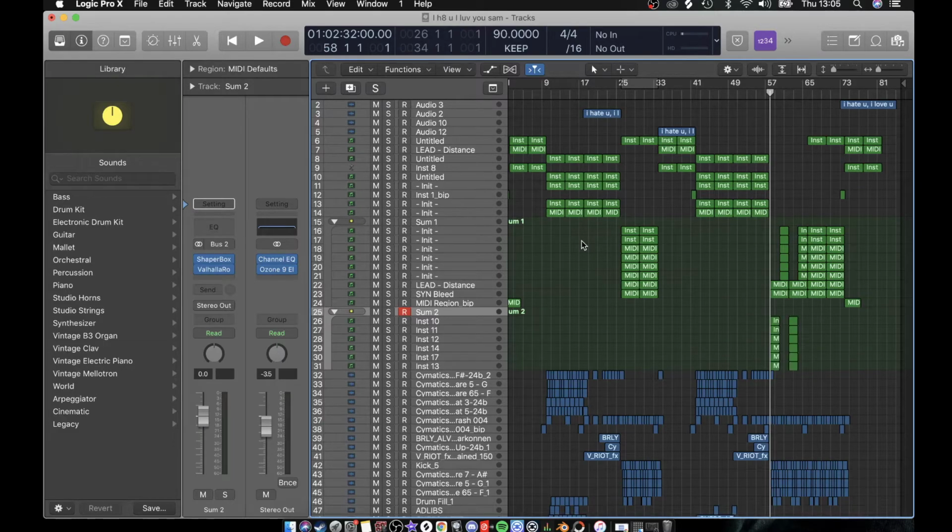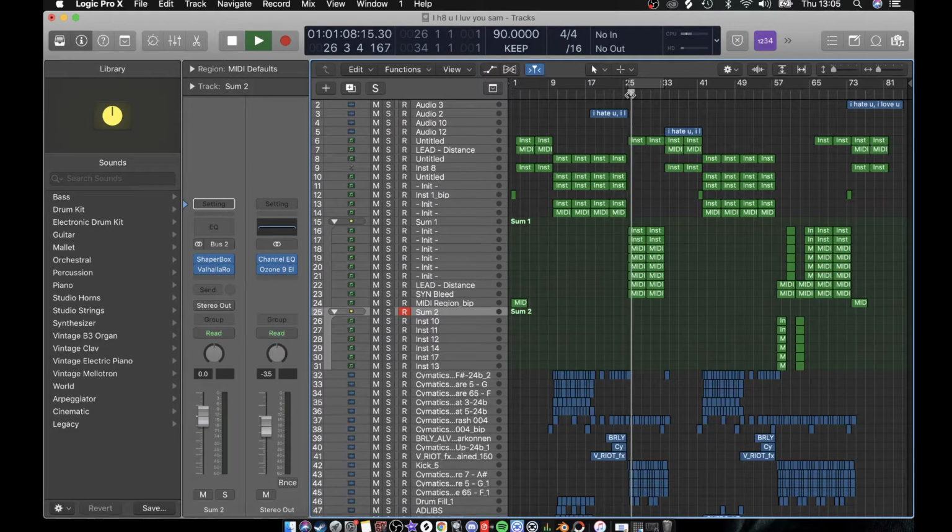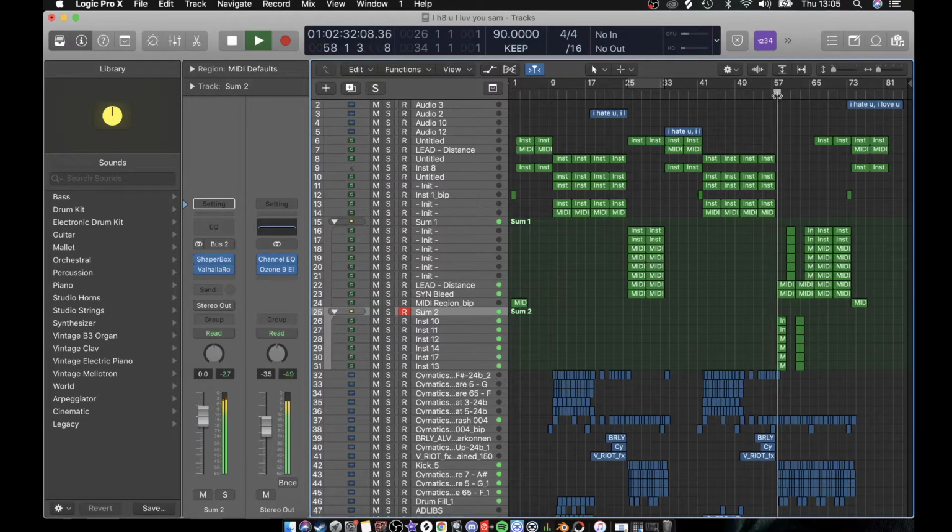I changed the LFO because, as you remember, this is the first drop. And then the second drop was, if you lot remember.